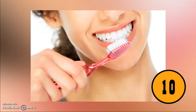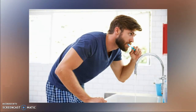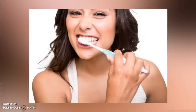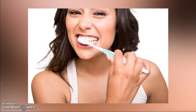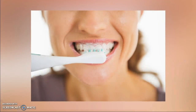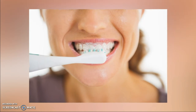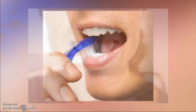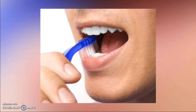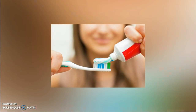Number ten: you may be brushing your teeth wrong. Use a high-quality toothbrush — softer is better than harder. Don't press too hard while brushing. Don't brush right after a meal, as it can wear down enamel. Don't eat right after brushing. Divide your mouth into four parts and brush each for 30 seconds, for a total of two minutes. Don't ignore the gum line, and keep your toothbrush clean.